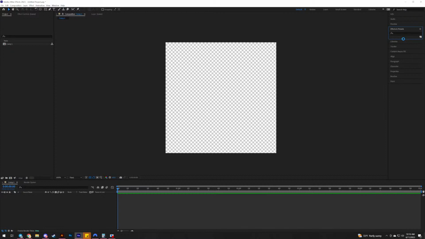Effects and presets. Now, this is the big one. This, in particular, will be reviewing presets, if you will. If you go on to Fiverr and Upwork and such, you will notice that there's a lot of copy and paste filters. That is due, in part, to the different effects that you can pull off here.